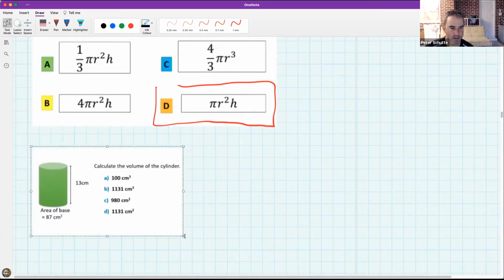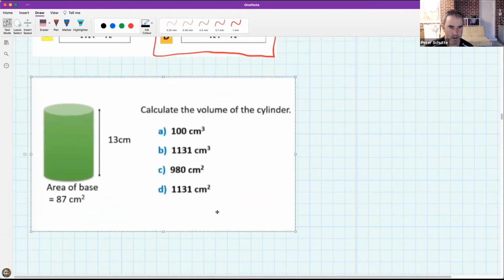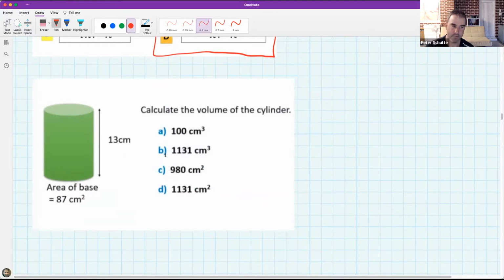So given that you understand how that formula works, here's a little mixture of a question. I want you to find me the volume of this cylinder. Now, this cylinder isn't giving you a radius. They're just giving you the area of the base already. I want to know which of these 4 options is going to be the volume of the cylinder. Now watch out, there are some little tricks here. So be careful. Also look at the units.